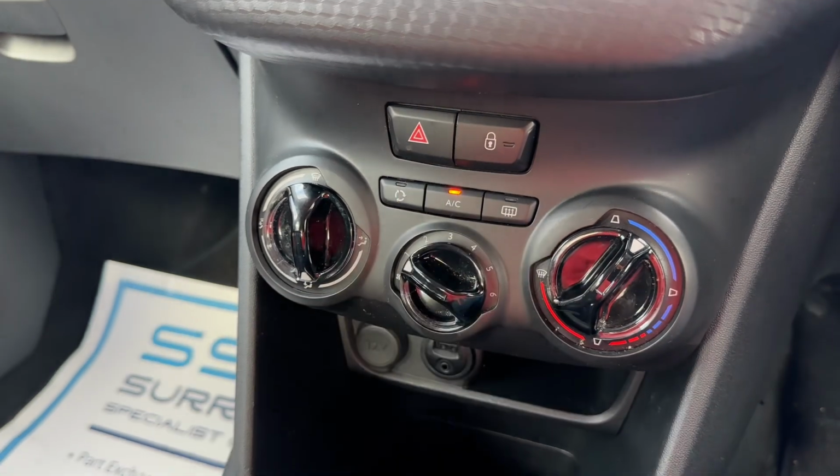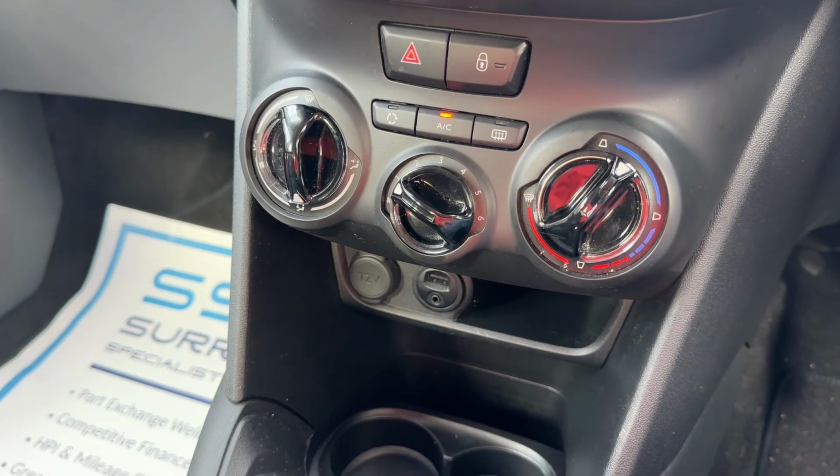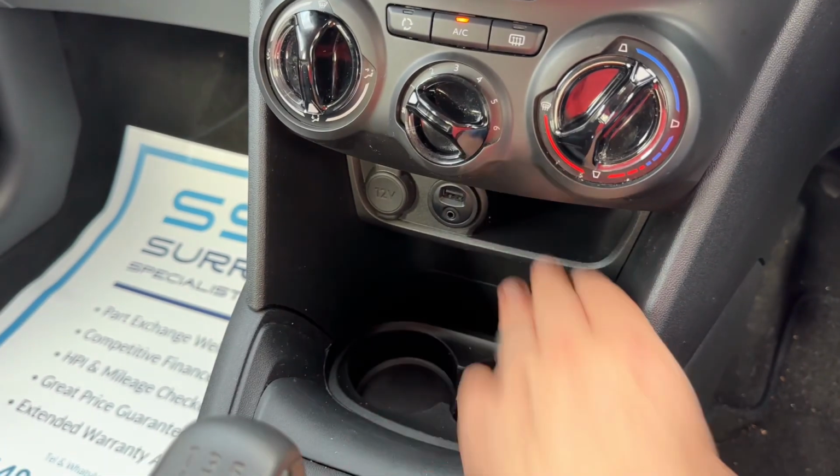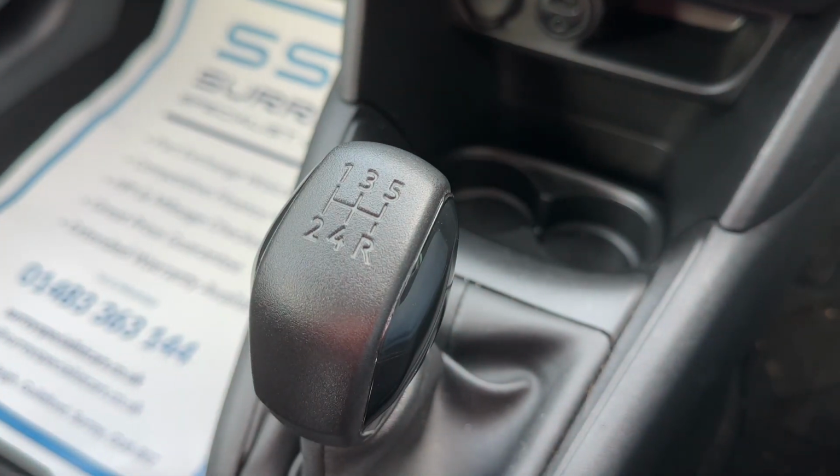We've also got our hazard warning lights as well. 12-volt charging socket along with auxiliary and USB inputs. We have 2 cup holders and a bit of storage down here as well, and then a 5-speed manual gearbox.